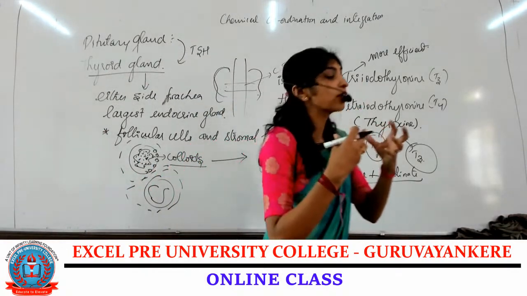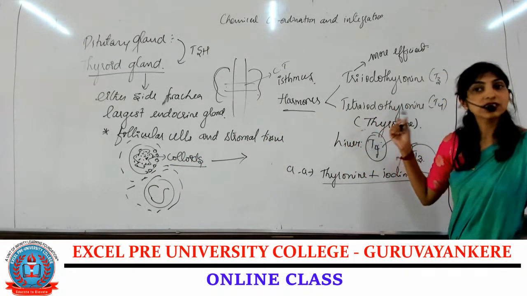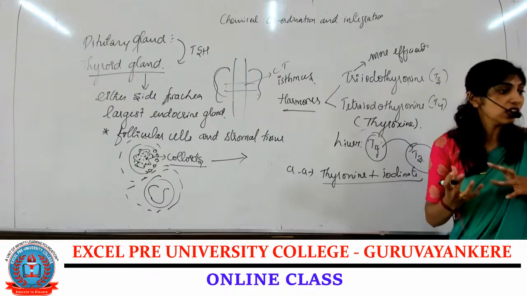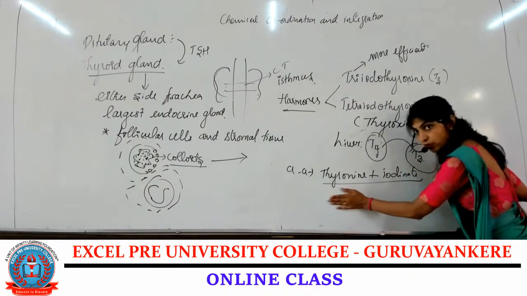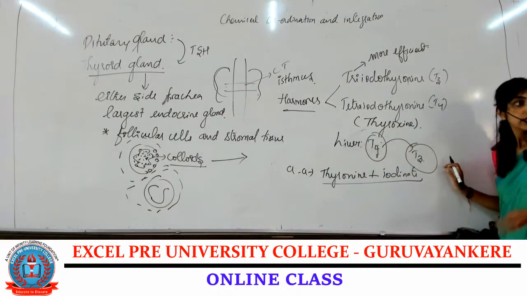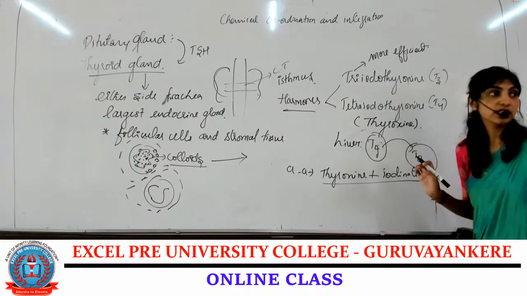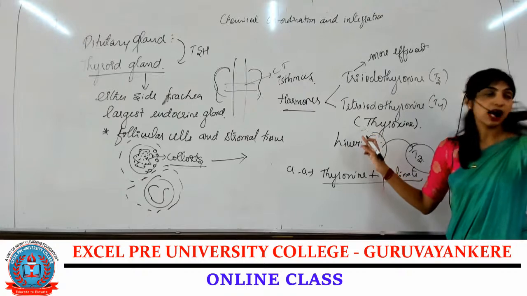The intake of iodine should be enough to produce sufficient hormones, because they are simply an amino acid along with iodine. A simple way to say it: one amino acid, thyronine, and what is added to it? Iodine. Clear? That is why iodine is an important, essential component for the formation of these hormones.